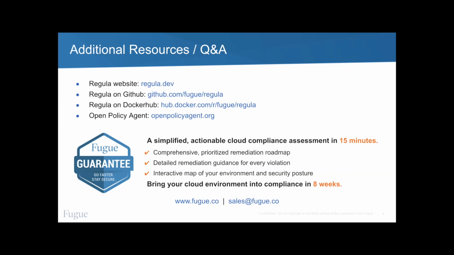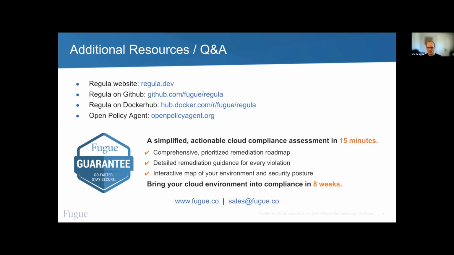Just addressing a question from Honyin Koch, asking if the Fugue solution only works on AWS or other multi-cloud platforms. So both the Regula open source project and the Fugue platform work across AWS, Azure, and Google Cloud. So we do support all of the big hyperscaler cloud providers there. Just to answer that question. And I believe there's one more question there.